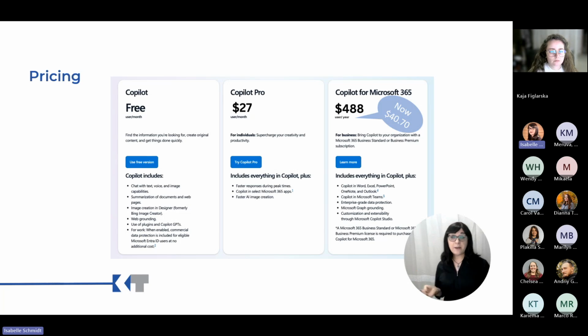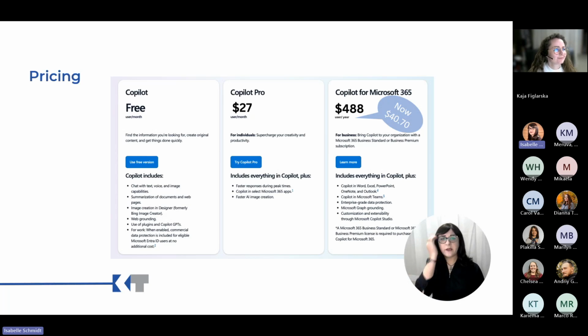So up until now, if you've seen us talk about this before, Copilot for Microsoft 365 in Canada has only been available on an annual subscription paid annually. You did have to purchase the entire year for $488, which you still can do. It's a little bit cheaper than what they are now offering starting next month. I think it's next month, December 5th or something like that.